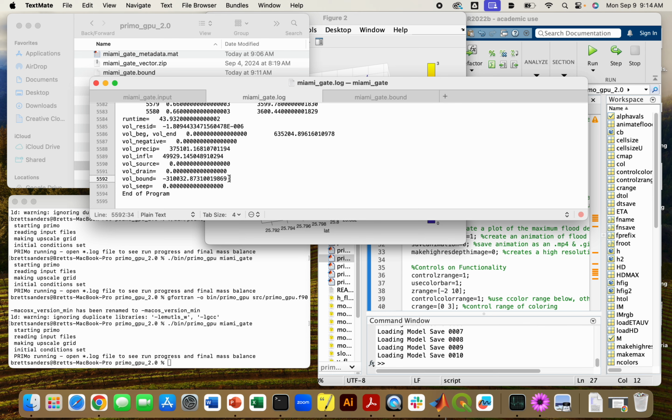There's also a number here for the volume of water that left boundaries. So it's a net flow out, and in this case, since the water came in, it's showing up as a negative number. So this gives you a distribution of flows through boundaries, initial volumes, final volumes, an accounting of water. And what you're looking for is a model that has a really small residual so that it keeps track of water without losing it numerically.